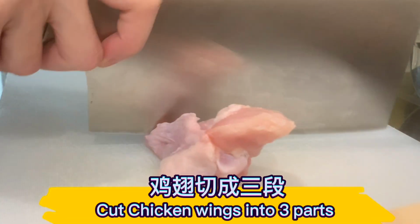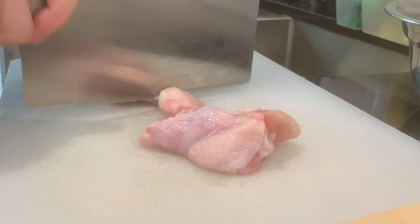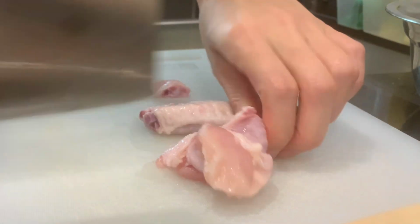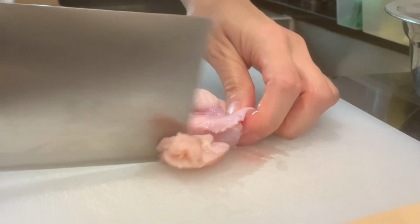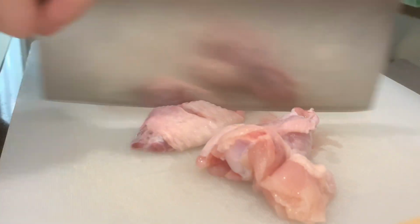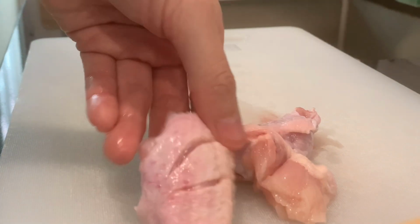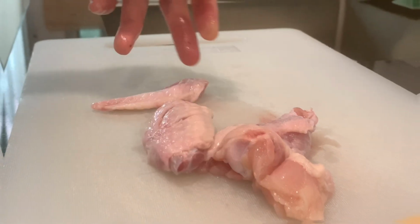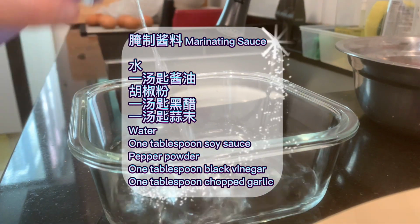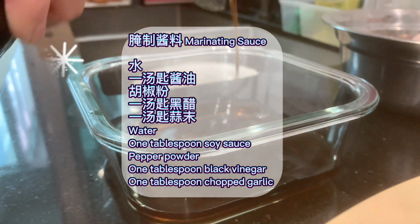Cut chicken wings into 3 parts. Marinating sauce: water, 1 tablespoon soy sauce, pepper powder, 1 tablespoon black vinegar, 1 tablespoon chopped garlic.